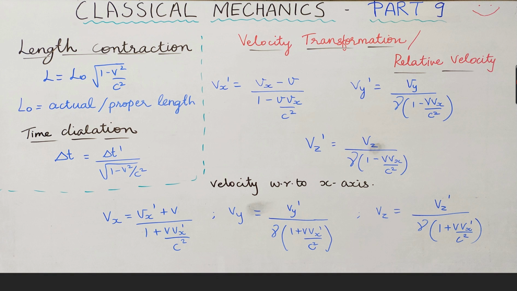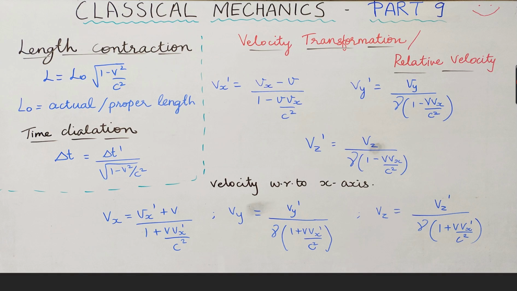And next important thing is the velocity transformation or the relative velocity. So if you have two or three frames, and they say that frames A, B, C all move with velocity with respect to A. That is, frame B moves with velocity V with respect to frame A. Similarly, frame C moves with velocity C with respect to frame B. So in such kinds of questions, we use this velocity transformation or this relative velocity terms. So just remember all these. You have to note this down, and you have to keep a formula notebook where you can store all these formulas and look whenever you have time.